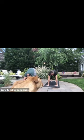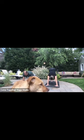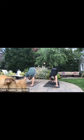Gently release. One more vinyasa, knees, chest, chin, or chaturanga. Cobra or upward facing. Downward facing dog and stay. Go ahead and pedal out those heels. Take a resting breath here.